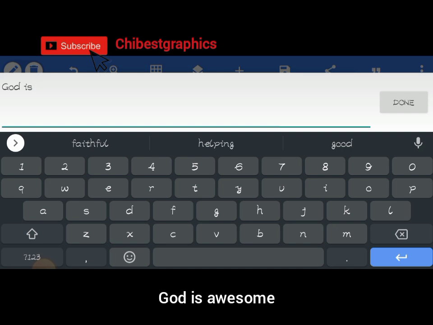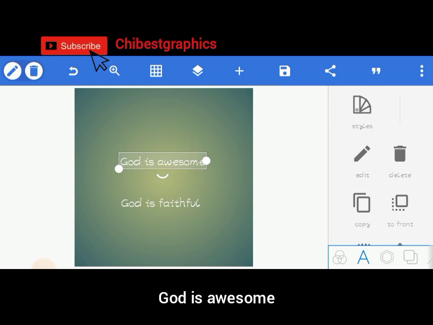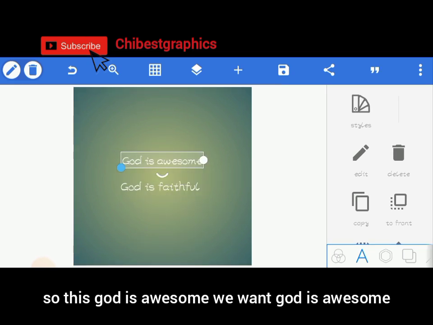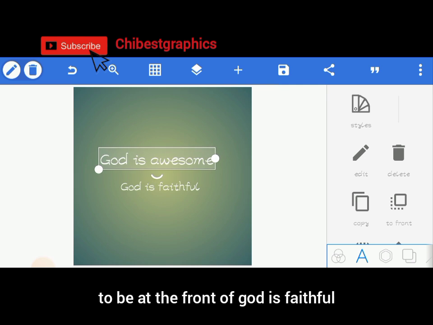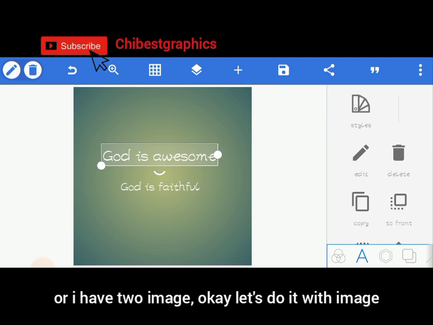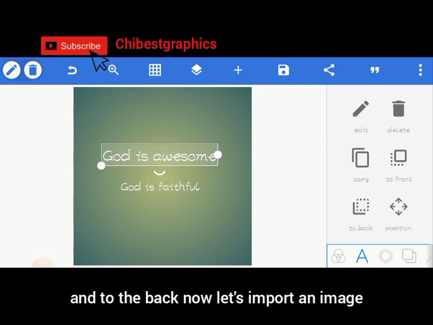Now this is God is awesome, and this is God is faithful. So we want God is awesome to be at the front of God is faithful. Or I have 2 images. Okay, let's do it with images. I want to show you the use of to the front and to the back.